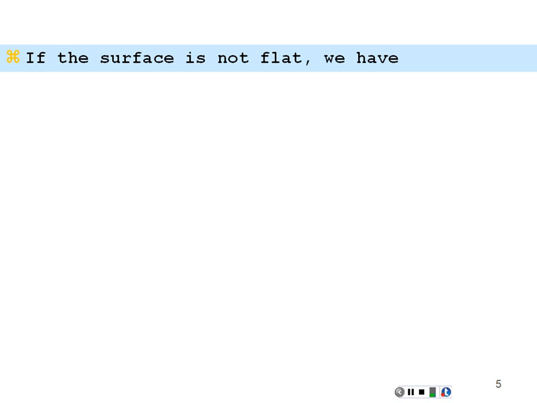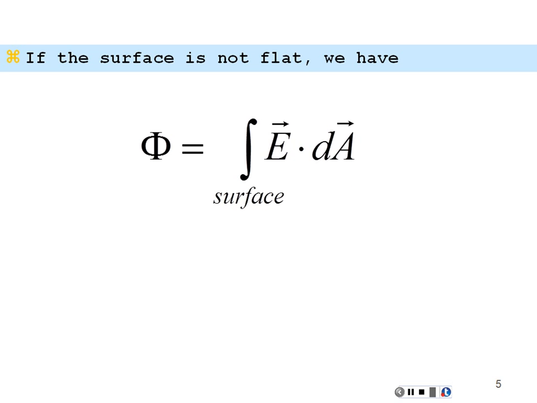If this surface were not flat — say it was a curved surface — I can imagine thinking of a curved surface as being a lot of little infinitesimal flat planes all the way around it, and I take the dot product of the E field with every one of those little planes. Adding all those contributions together gives me the flux through that curved surface. In the limit of infinitesimally small dAs, that summation becomes an integral of E dot dA over a continuous surface. So flux is equal to the integration over some surface area of the E field dotted with the area vector everywhere on that surface.